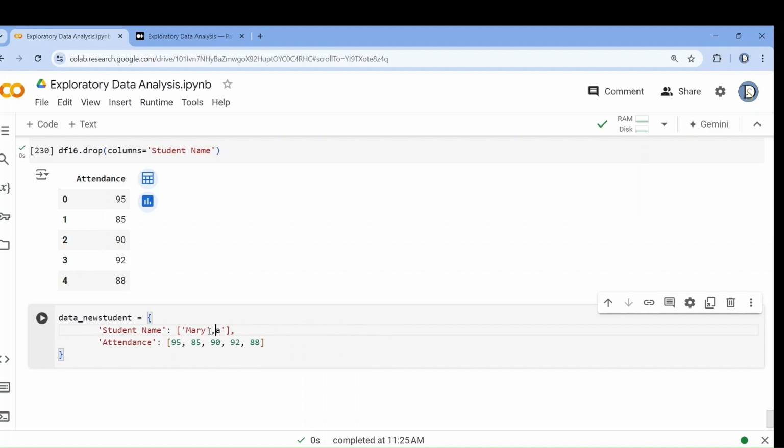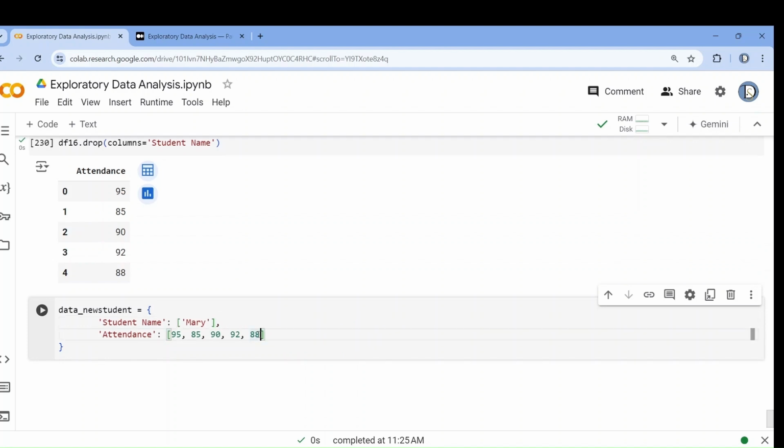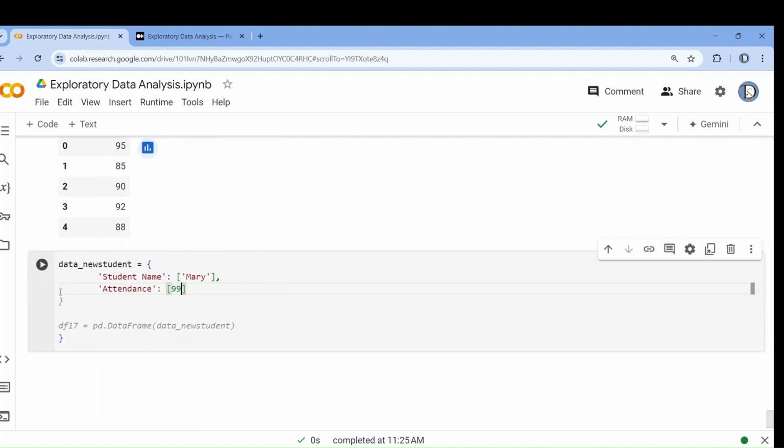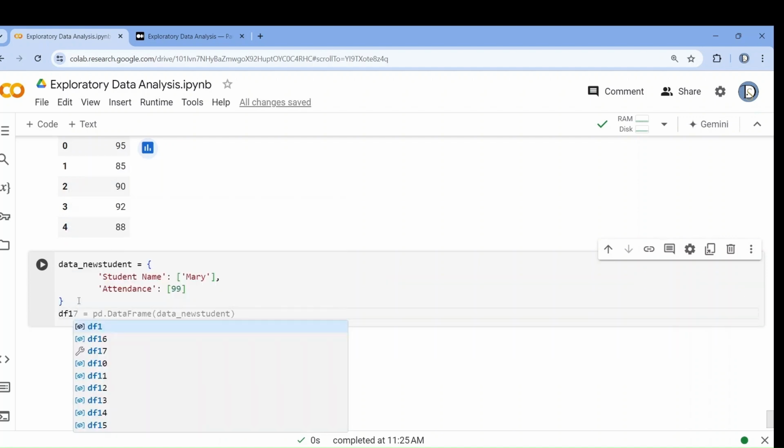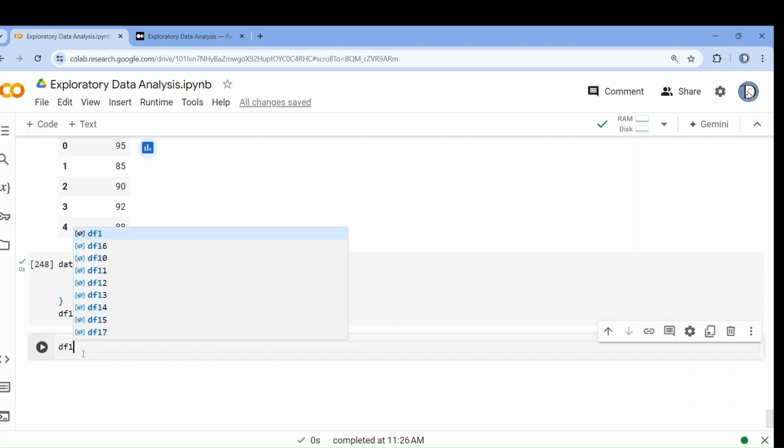I want to add only one new student and the attendance is 99. Good student. Now write df17 equals to pd.DataFrame data new student. Fine. Let's run it. Let's check df17.